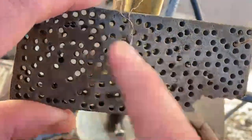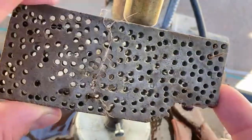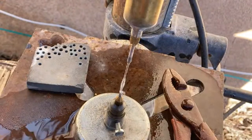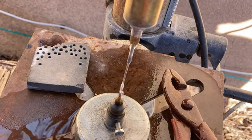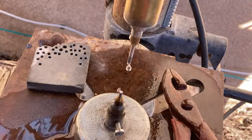This is one evening of drilling. And believe it or not, this is probably less than an hour's worth of drilling. Each one is at least one hole. Sometimes you can get away with two depending on the materials. All right, enough said. I'm going to go ahead and drill this and we'll talk a little bit more.